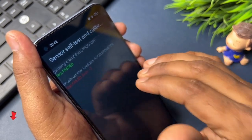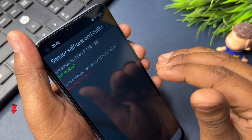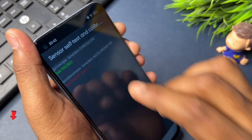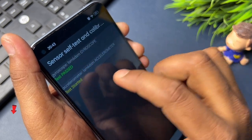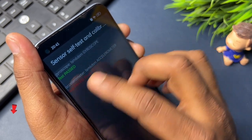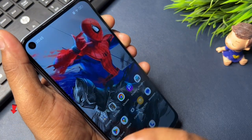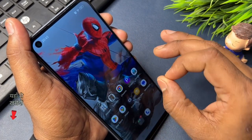Here you will get to see a 'Test Pass' message. If the test pass message has come, your work is done. But if you still don't see any test pass message and a failure message is coming on all options, keep doing this process again and again — start the test and repeat. As soon as you see any test pass message, click on the home button, and you can see that your mobile is completely unlocked with no photos, videos, or data lost.